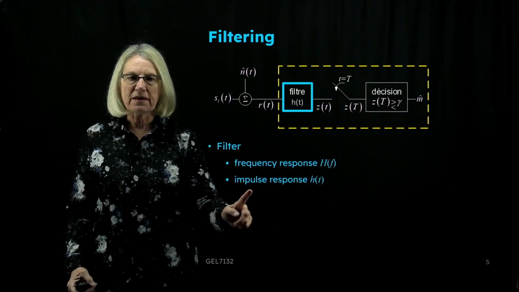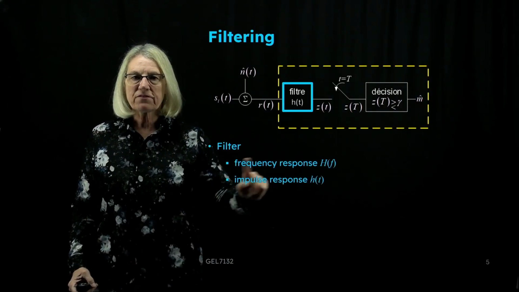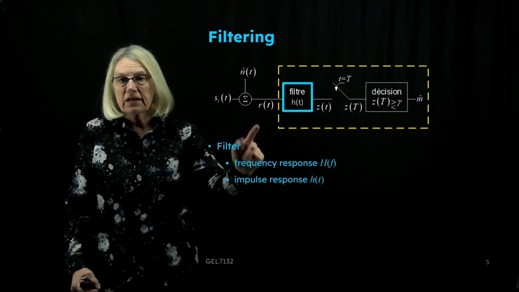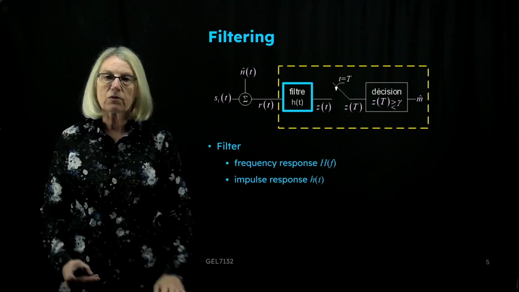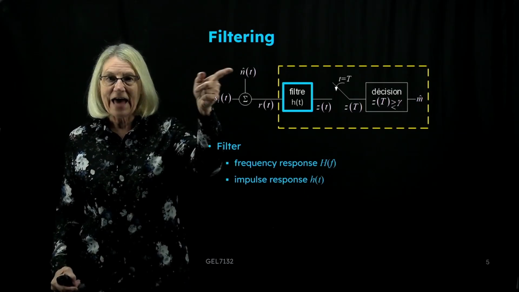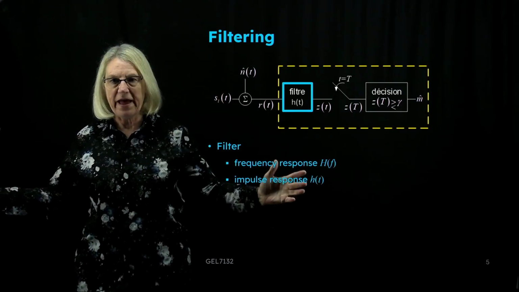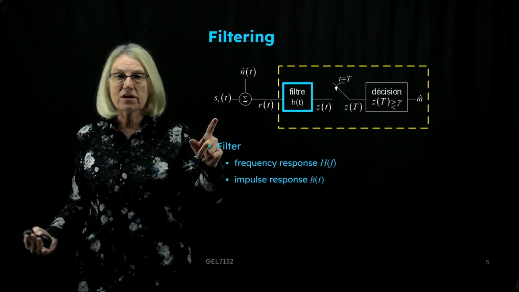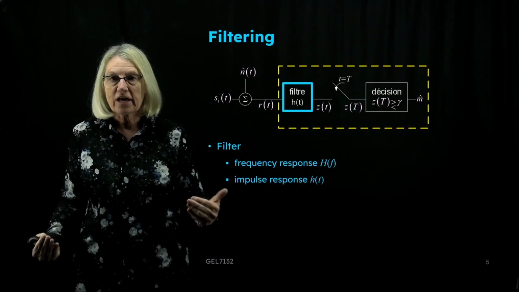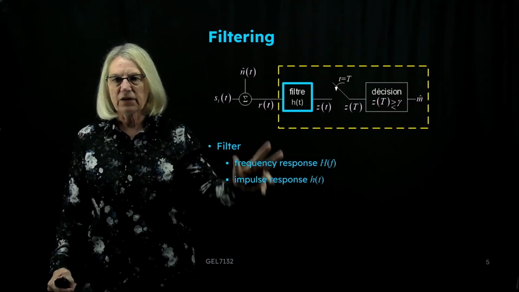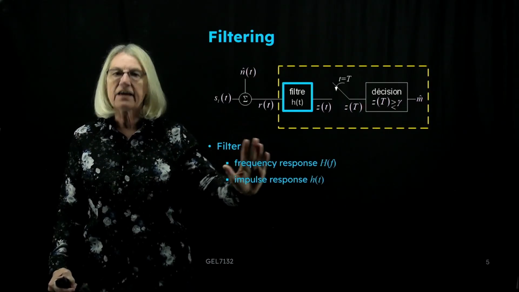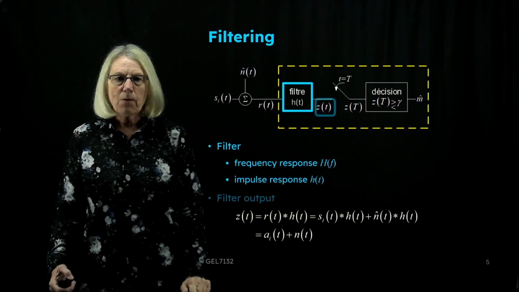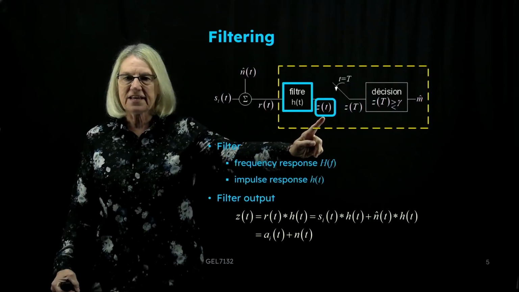It can be represented by the impulse response in the time domain or by the frequency response in the frequency domain. So intuitively what we're doing is we're taking the received signal and we're filtering it to get rid of the noise, because additive white Gaussian noise is very, very wide band. And so what we want to do is throw away the noise, which is nowhere near our signal because it's only going to hurt us. We'll not go into exactly what the strategies are for this filtering, but suffice it to say we're limiting noise by this operation. So at the output of the filter, of course, we're going to call this Z of t.